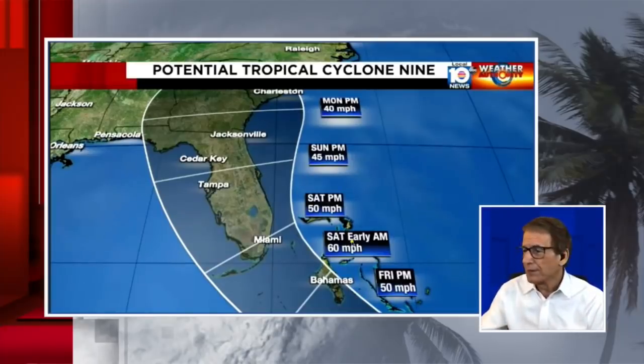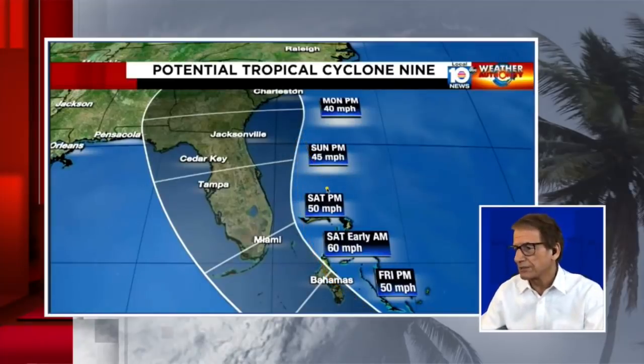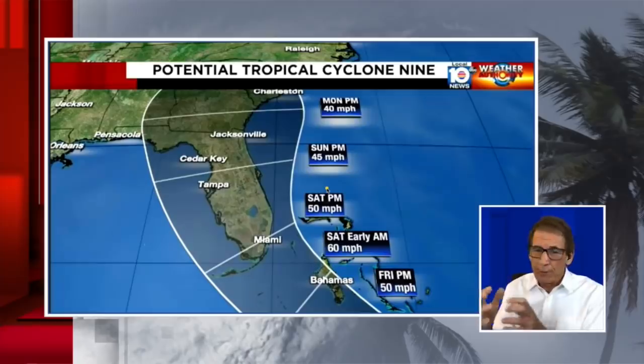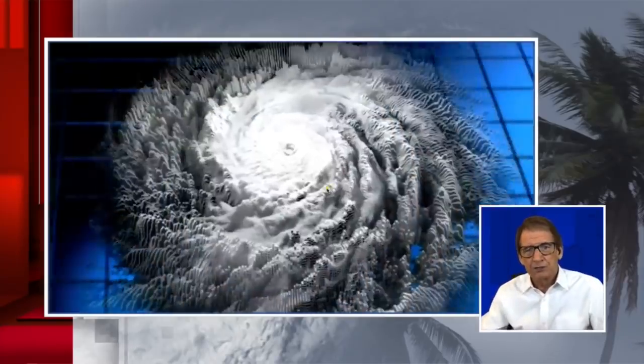Having said that, some of the models this afternoon show a pretty strong storm here riding to the right side of this cone up in here. I'm going to show some of those models to you here in just a second. So we're just going to continue to emphasize that since we don't have anything organized yet, there are mountains involved, there's just more uncertainty than even normal. And in disorganized systems, we always have significant uncertainty. All right, let's take a look at the models this afternoon, and let me sort these out for you here.